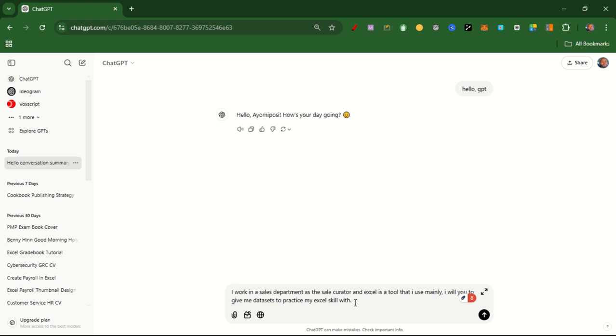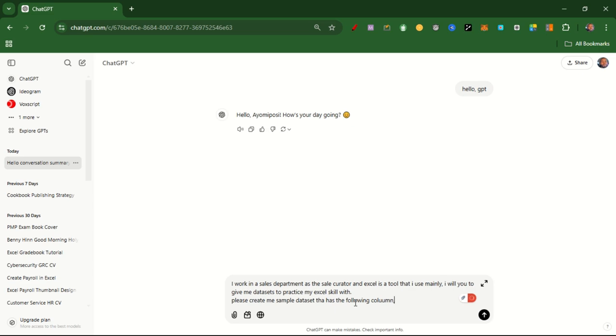But what you can do to go to the next line is click shift enter, so that you come down and continue with what you're doing. So here you can now say, please create me a sample data set that has the following columns. Can we call it headings? No, let's call it column instead.